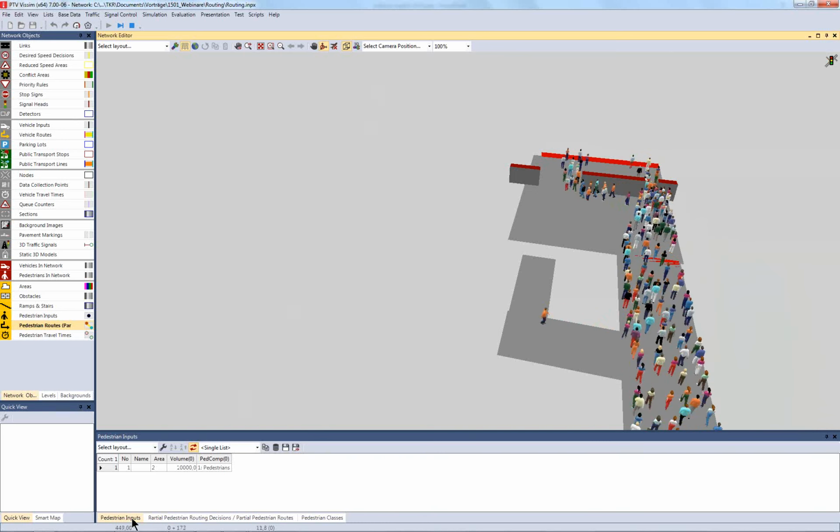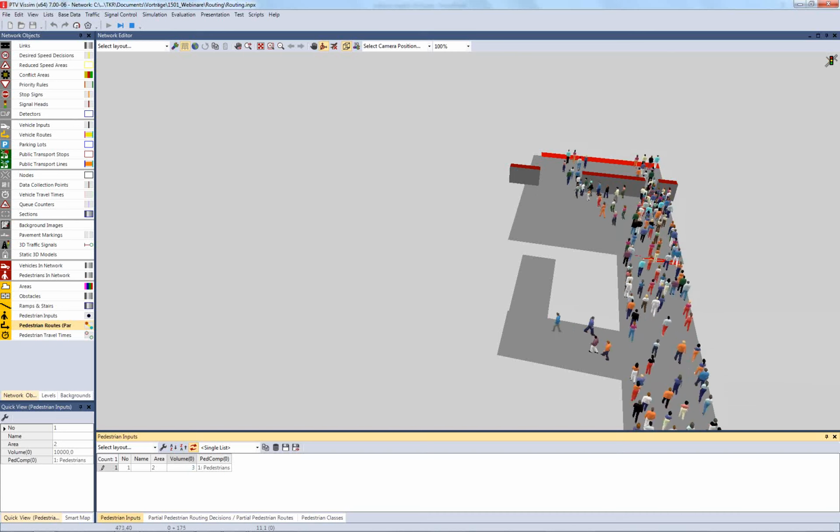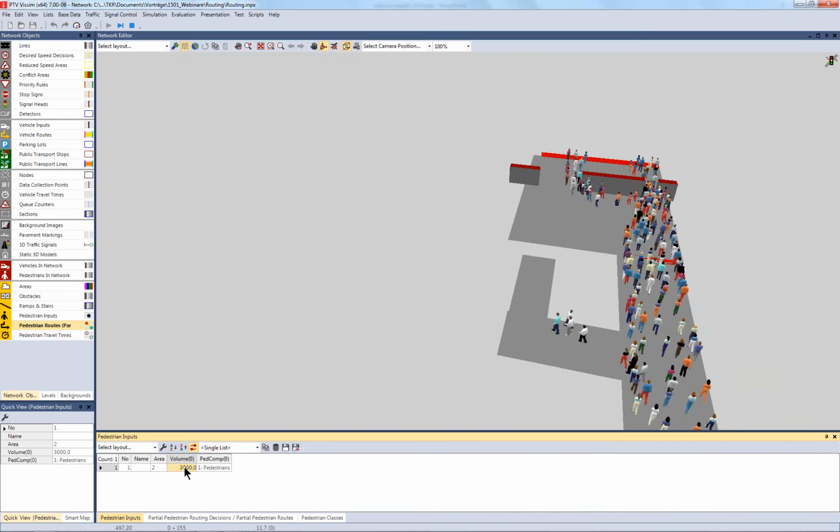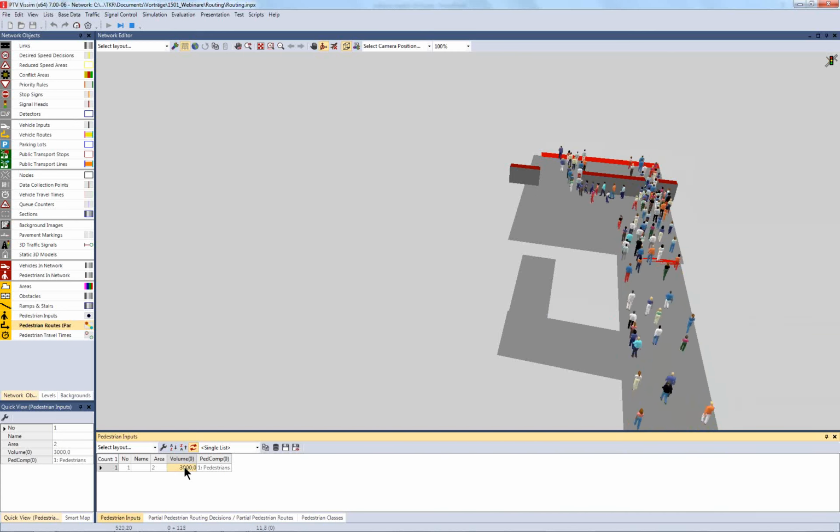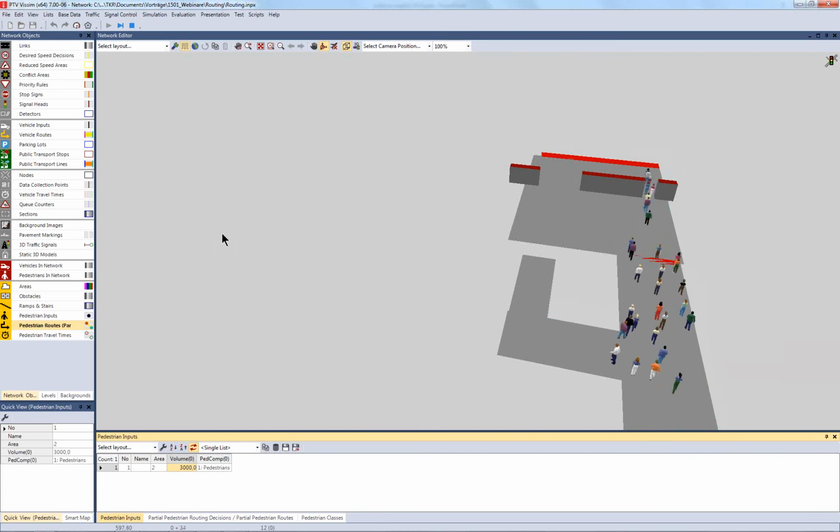And this is reacting dynamically. If I go back again to a smaller input volume, you see that after some time, when the queue in front of the narrow door has resolved, there are only very, very few pedestrians who still walk through the wide door. If I go down to even lower volumes, after some time it's probably no one anymore who walks the detour.